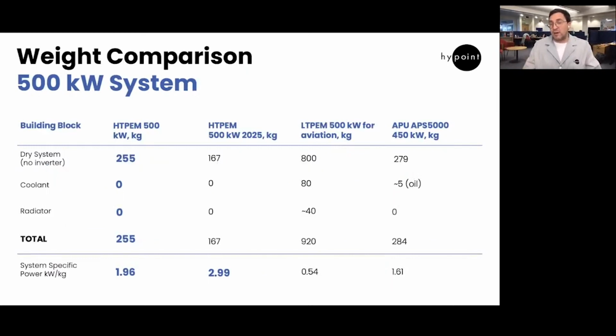And of course, we can also consider different types of power sources, different types of fuel cell system. So this is the packaging and the data for a 500 kilowatt system for aviation grade, and you can see that our high temperature system is much lighter. So it might be compared with standard APUs, which are commonly used right now in the 777 Boeing. So you can see that high temperature membrane fuel cells from HyPoint are easy to integrate in any air vehicles and can replace any power source at aircraft.